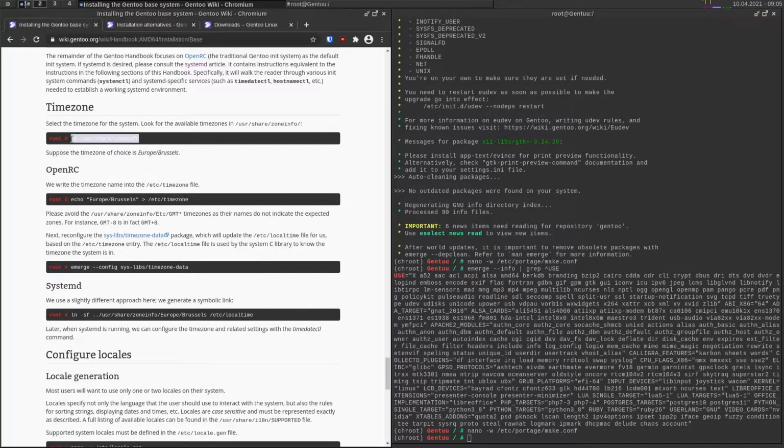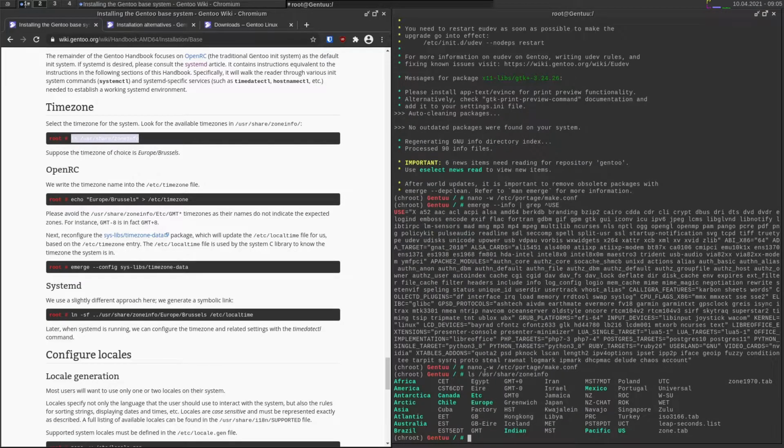So now what we want to do is run this thing. It will show us the different time zones, or different regions. I know what I want, and what I want to do is this thing here. So I want to echo. Now we want to pick your correct thing. Usually it's your region, like America or Europe, as shown here.